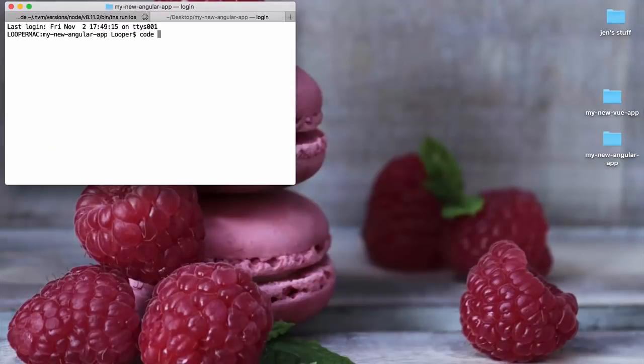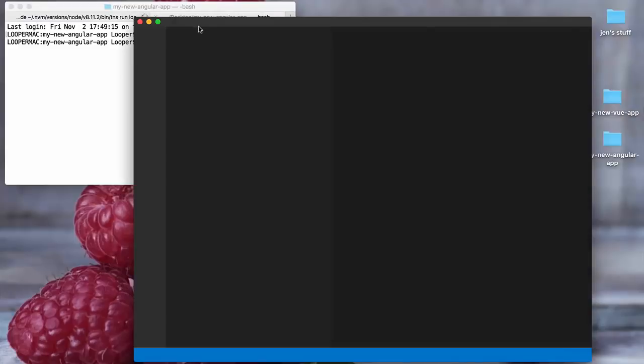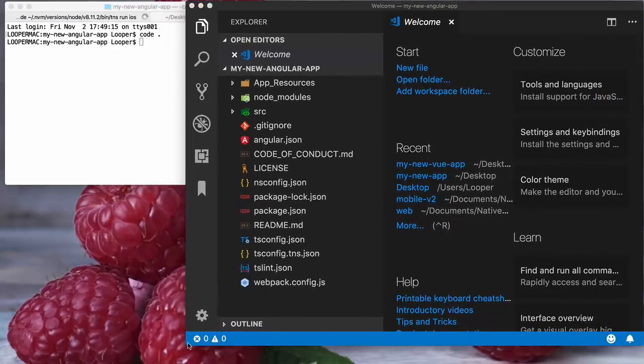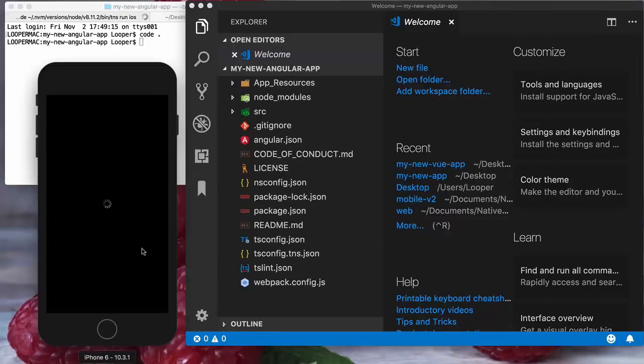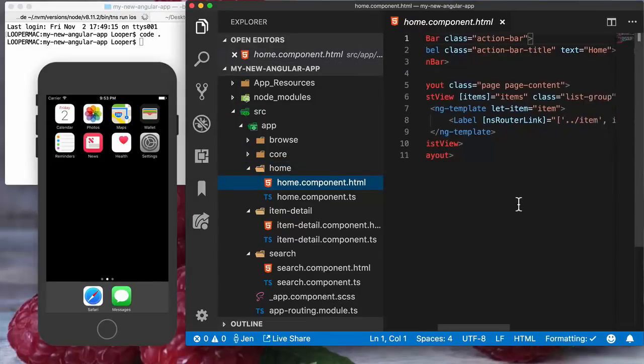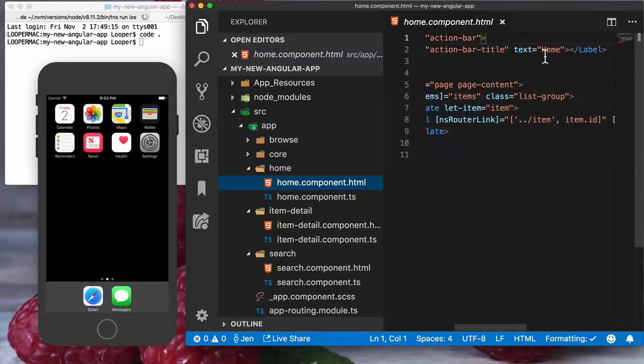And while we're waiting, I'll just open up the code that's being scaffolded behind the scenes. So let's see what was created here. If we open up the source folder, oh, here comes the emulator. Okay, we're going to open up the source folder. Here it is. And you can see that we basically have several components that have been scaffolded out for us. Starting with the home component, it's basically a list with some details in the item detail folder.